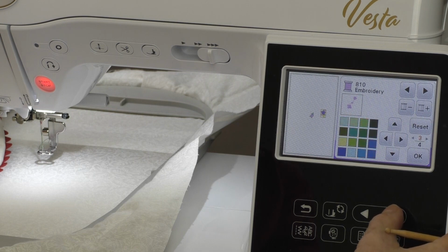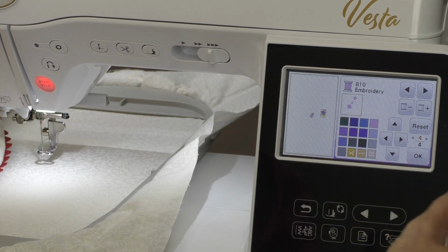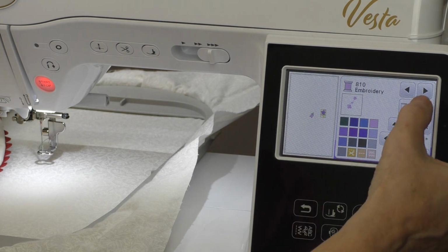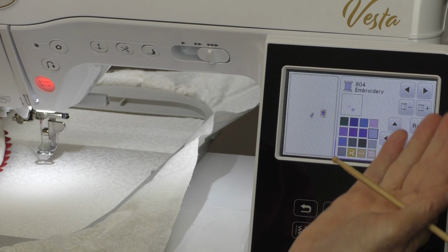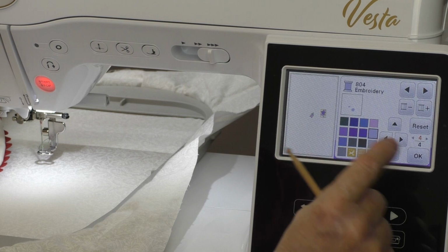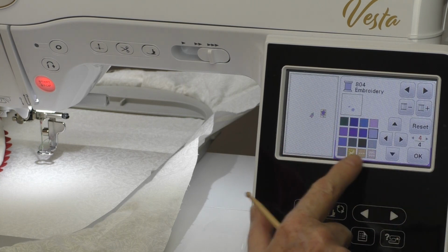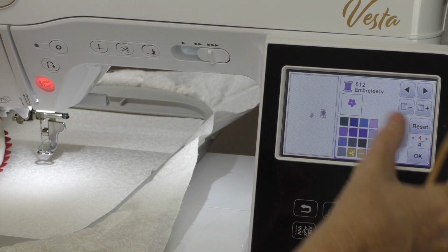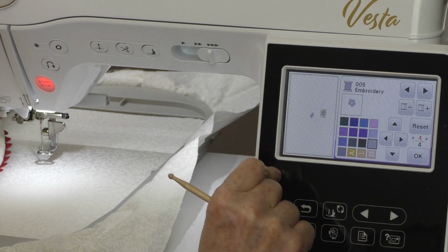So I'm going to find a part of my little color chips here, and let's just say this one is the purple I'm going to use. Now, I'm going to touch that. It happens to already be that color. But when I go to the next color, I don't want yellow, I want that one. These may not be the colors that I'm going to stitch it out of, but the reason I chose those is because I can find those color chips pretty easy because I know they're right on the top of that. So let's make sure that all these colors are a color that I know that I'm going to want to play with. So I've used that one, let's just use this one down here.